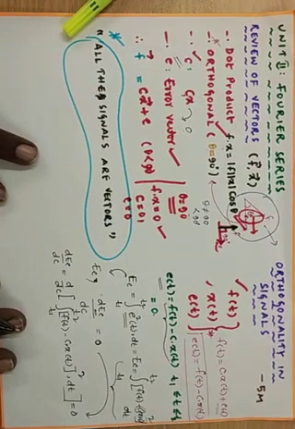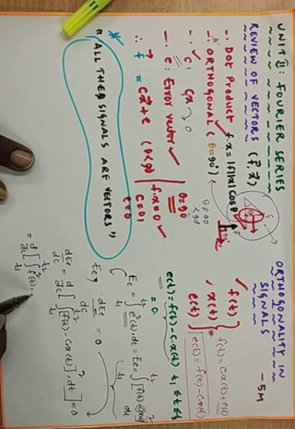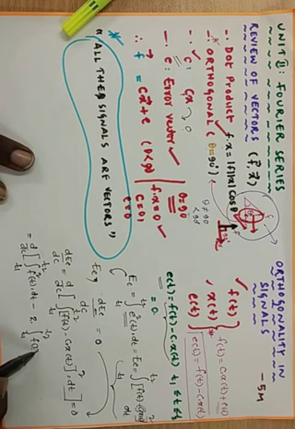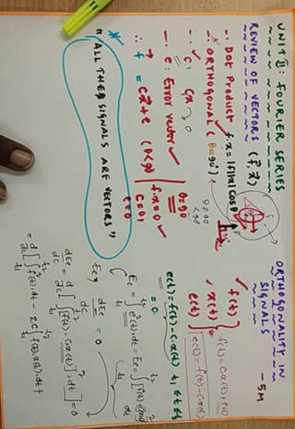Using the identity a minus b whole squared is equal to a square minus 2ab plus b square, I can write d by dc of the integral from t1 to t2. The a square term is the integral from t1 to t2 of f square of t dt, minus 2ab, where a is f(t) and b is c times x(t), c being a constant, so the integral of f(t) times x(t) dt, plus b square, which is c square times the integral from t1 to t2 of x square of t dt, equal to 0.